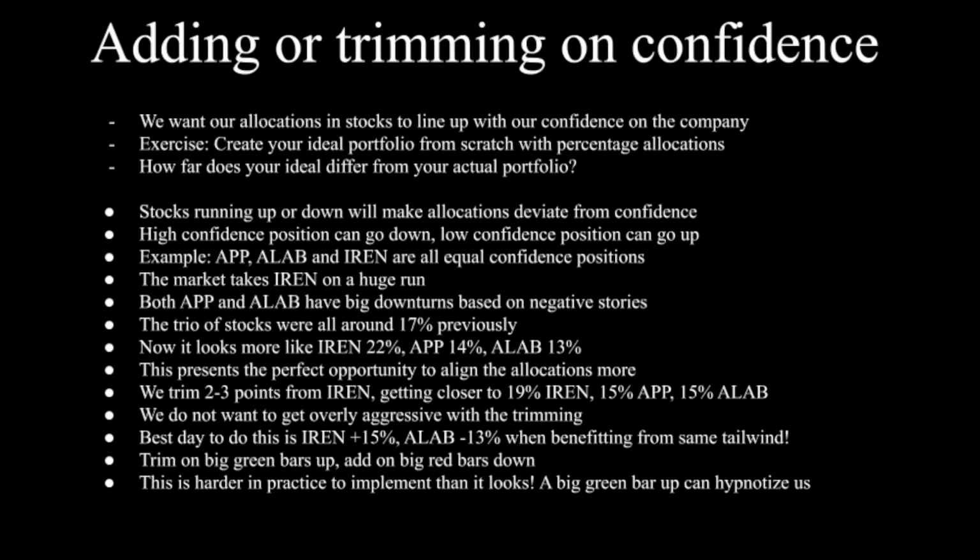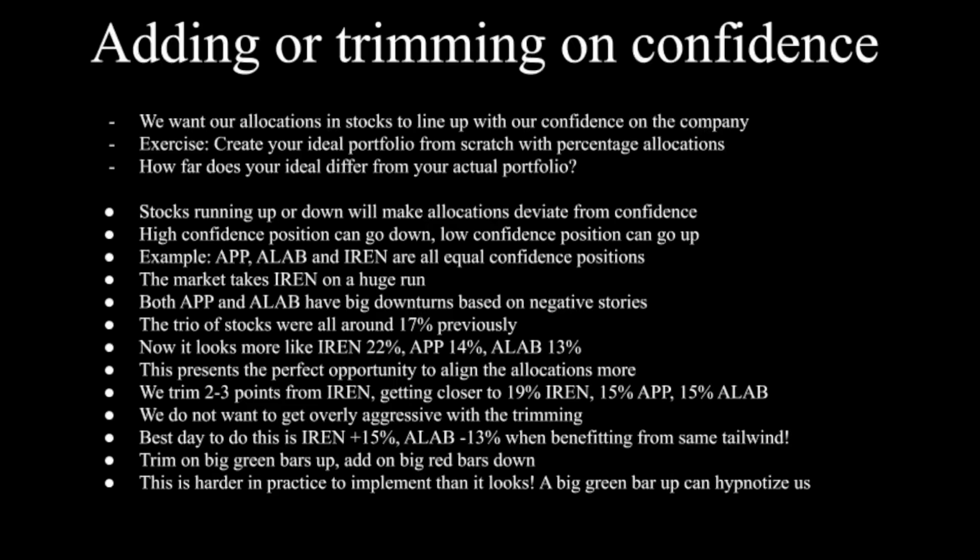Now that we've looked at some example scenarios and some real life scenarios, let's get back into some more strategy here. Our first topic here is adding or trimming based on confidence. We want our allocation in stocks to line up with our confidence on the company. Here's an exercise you can try at home. Create your ideal portfolio from scratch with percentage allocations. And ask yourself, how far does your ideal portfolio differ from your actual portfolio? This can give you some clues about how to adjust your portfolio to line up with your actual confidence.